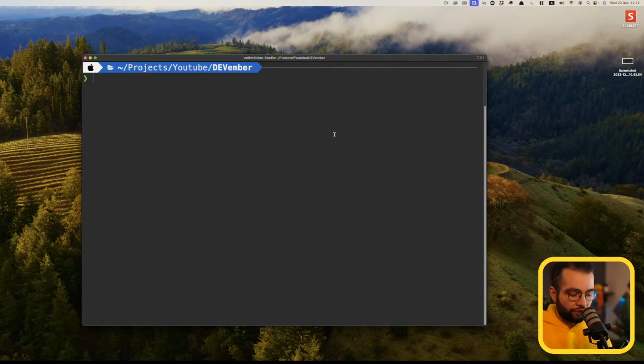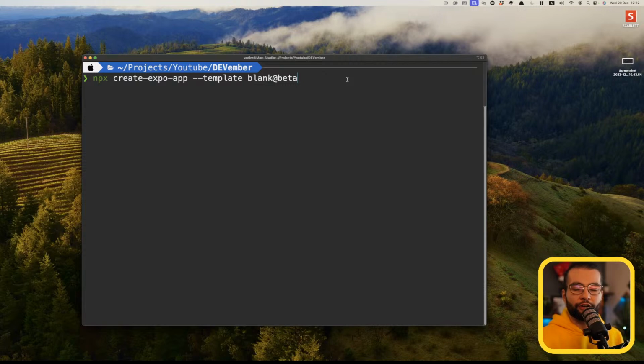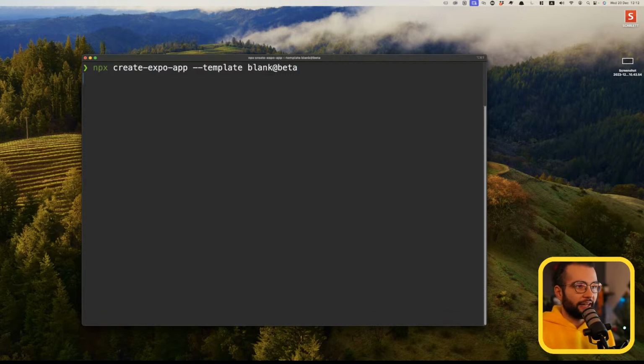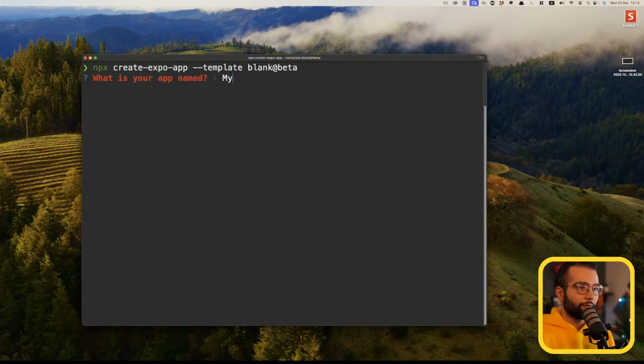Again, if you are watching this later, you probably don't even need to specify beta because it's going to be automatically 50 or anything above 50. So let's execute this command in our terminal and give our app a name, my ChatGPT, or not just ChatGPT.